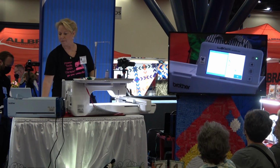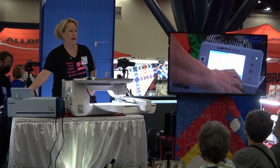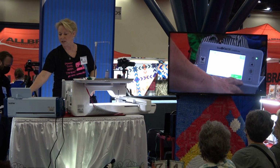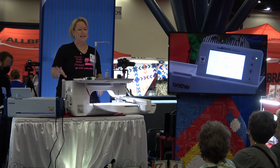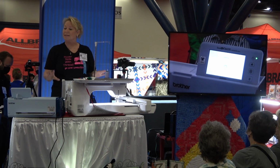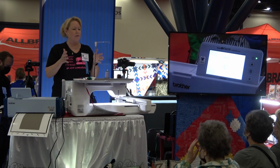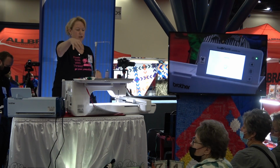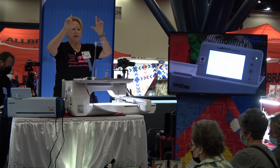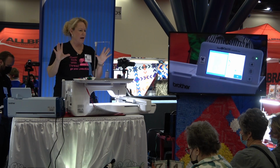I just pulled that up. This blue box with a bar across it, that's the scanning bar, okay? So I'm going to touch that. That's the button. I'm going to hit start. And what's happening right now is the Scan and Cut is taking a picture of what's on the mat. It's going to see where my fabric is. This is fabulous. So for the Santa Claus or the snowman down here, I put individual color pieces of fabric in different quadrants of the mat.